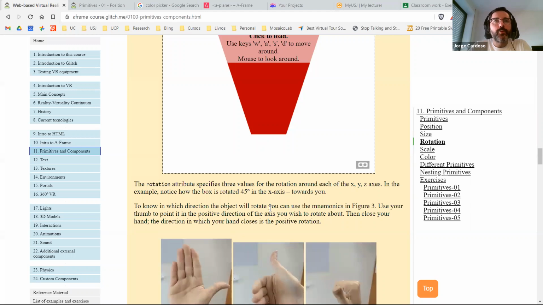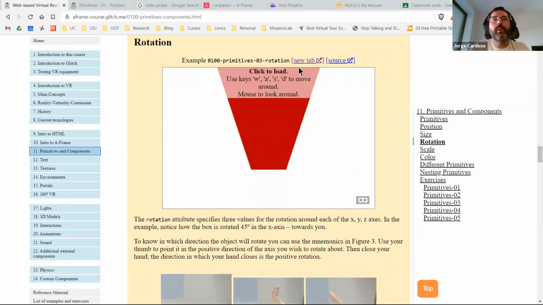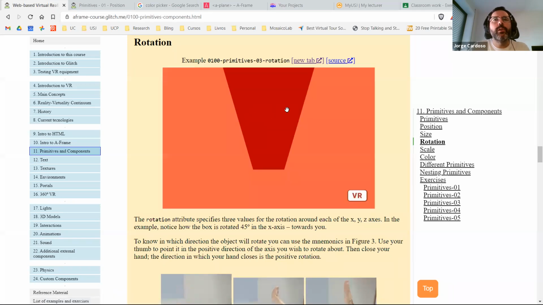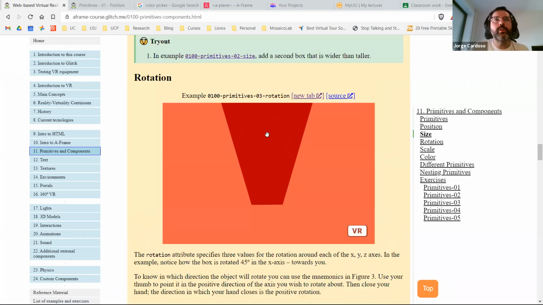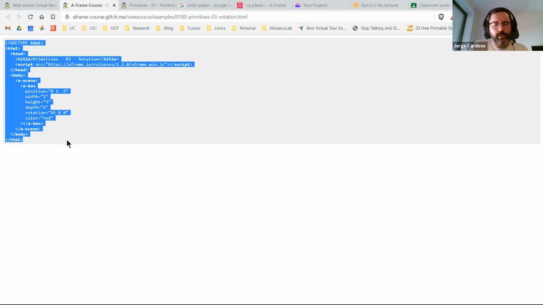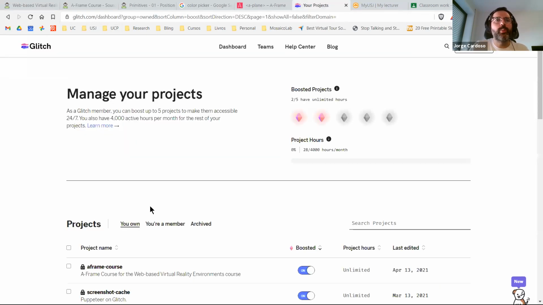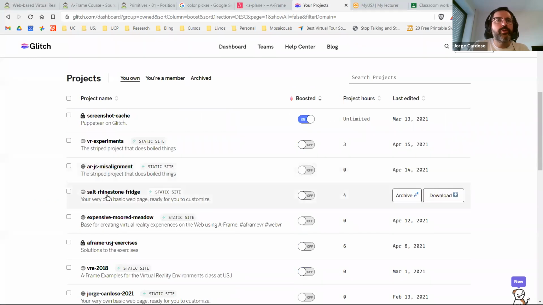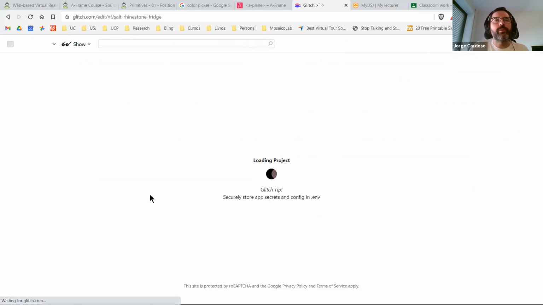And for example, let's say maybe I'm going to make a change in one of these examples. So I'm going to open here the source code, and repeat the steps that we did last time. So I'm looking at the source code of an example. I'm going to copy it, and I'm going to open up my project in A-Frame, an almost empty project, and I'm going to paste and change that example.